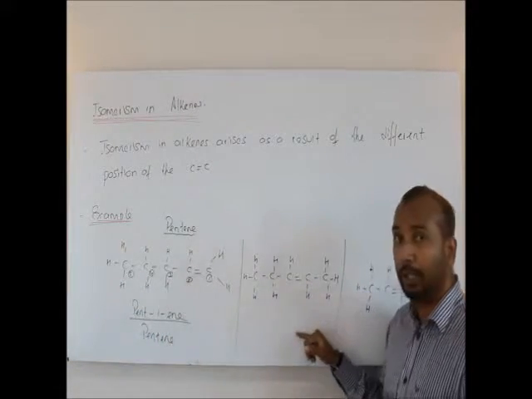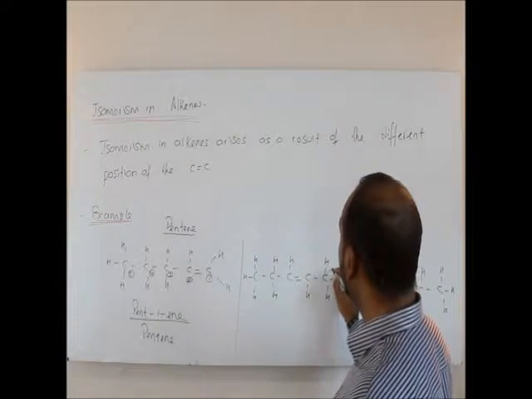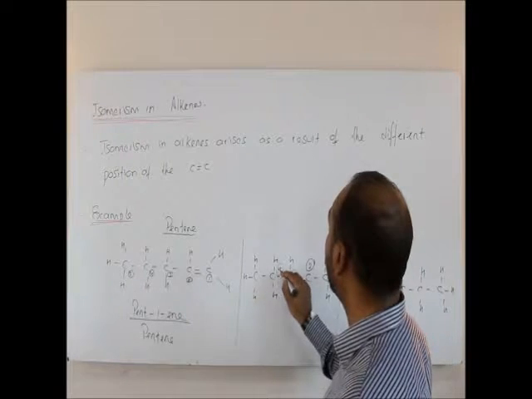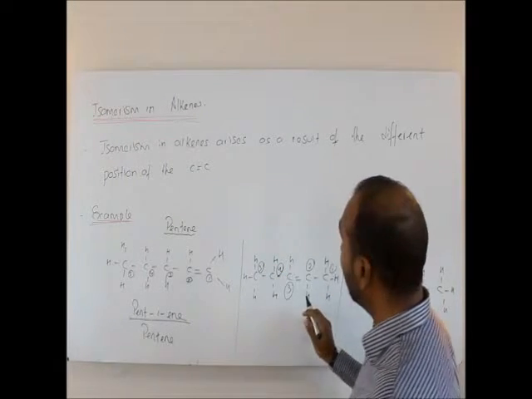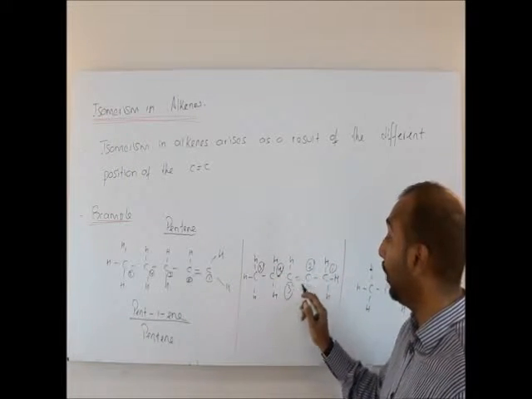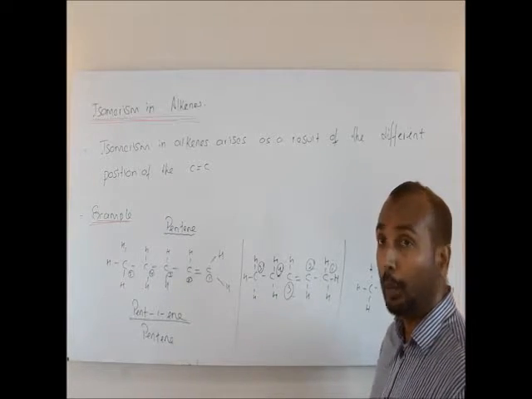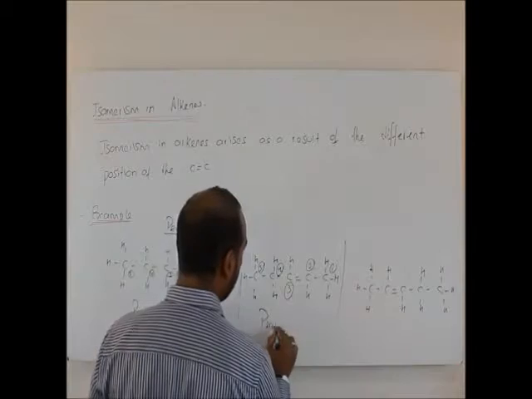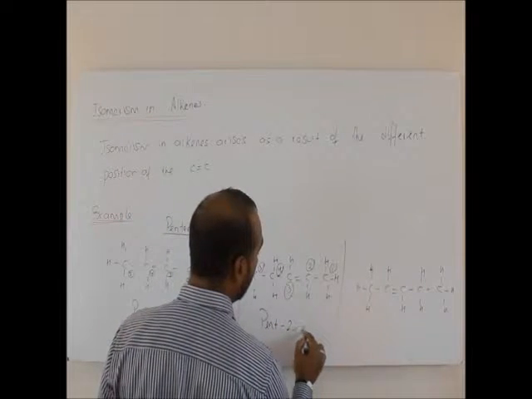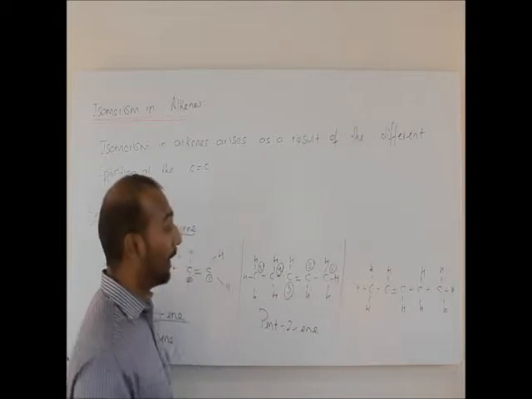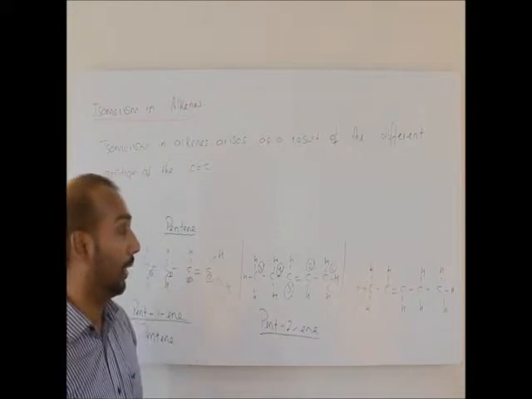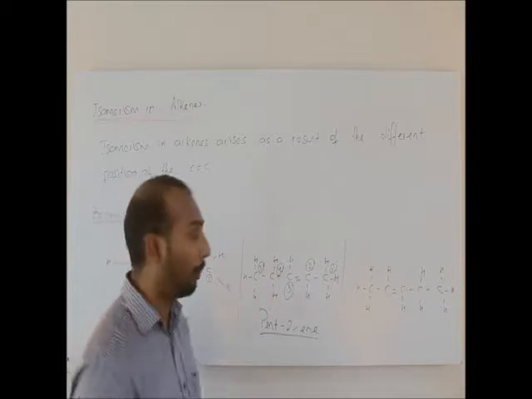Now let's look at this molecule. If we name it, this is the first carbon atom, this is the second carbon atom, this is the third, this is the fourth, and this is the fifth. The double bond is between carbon atom number 2 and number 3. We choose the lowest number, 2, so we call it pent-2-ene. And here you cannot have any other name, you have to call it pent-2-ene. Now let's look at this compound.